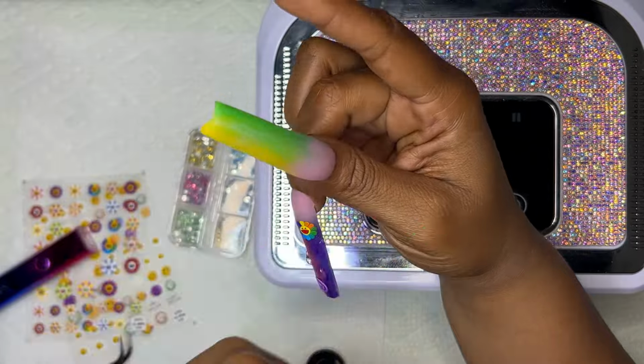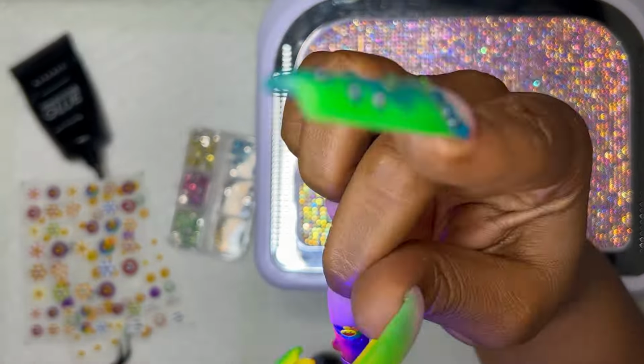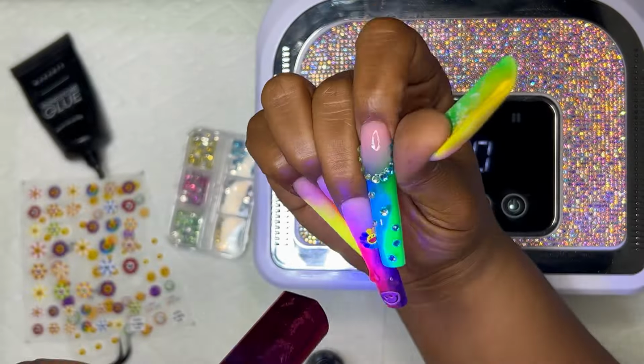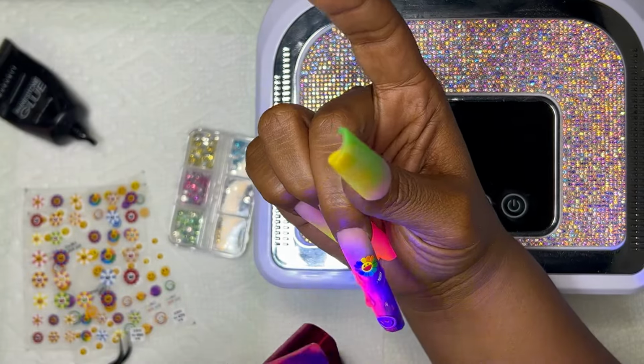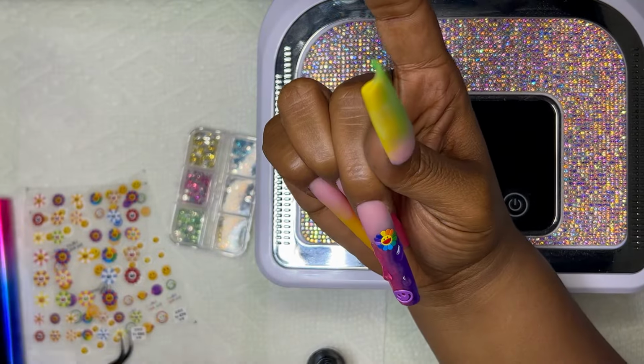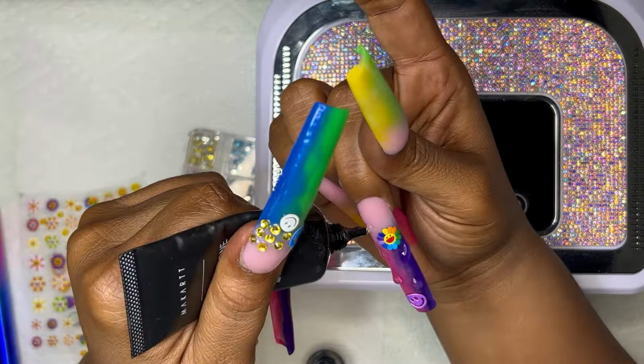I found these nail decals on Amazon and they're actually pretty decent quality. I'll definitely link them down below. As you can see, I did use two of my nail decals from that pack, and I am doing a bubble. I like to call it the raindrop nail. I have no idea what its official trend name is. On my left hand, I did two of those nails. On this hand, I decided to just do one because I really like this effect.